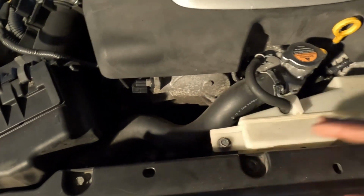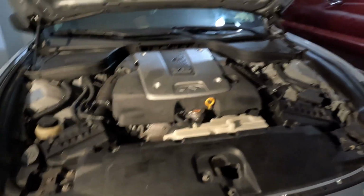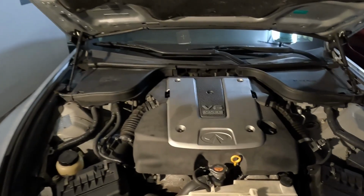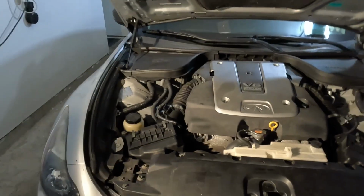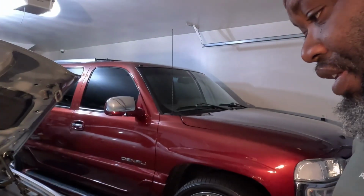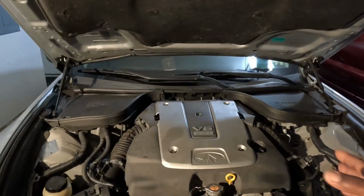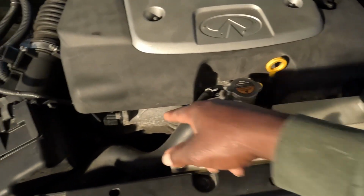And the thing is, to get to the water pump, this cover right here, this timing chain cover, covers the whole front of the motor. I gotta take this bumper off. I ain't got to, but it's gonna be easy to take the bumper off. Take the radiator out, the radiator core support, snatch all that out. So take the headlights off, take this cover off, take these air boxes out, this coolant reservoir. So when I get everything off, this whole front, you should be able to see the front of the motor. And that'll make it a whole lot easier taking this off.